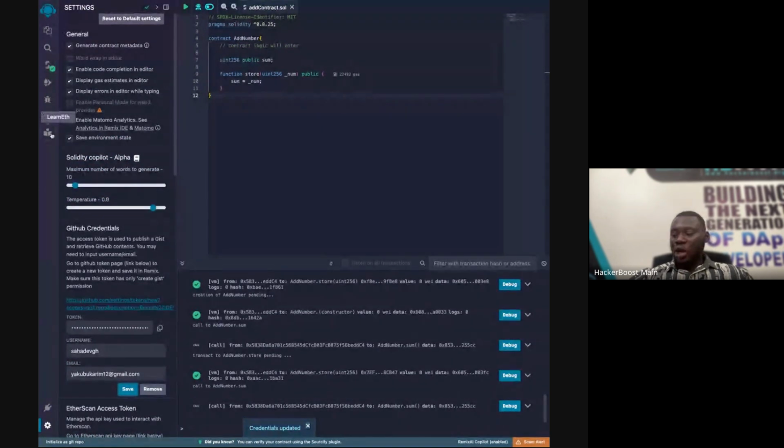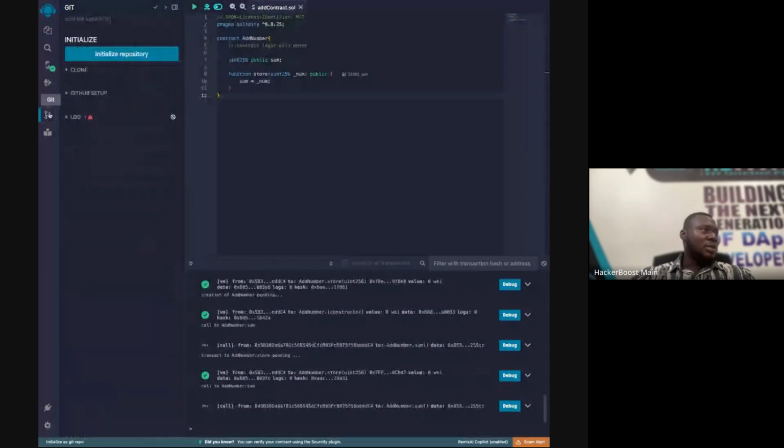So you will now be working here. This particular git button. When you come here, this is where you're now going to do all your magic of pushing the development environment. First thing to do is to initialize your repository.